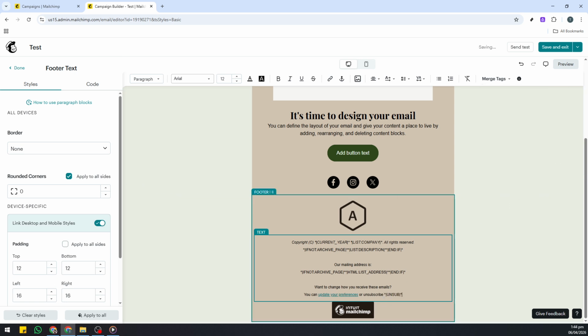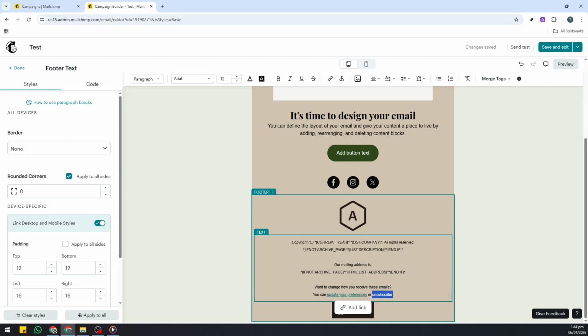When the unsubscribe option appears, click it and copy the link value it provides. This is the special link that tells Mailchimp to unsubscribe that specific recipient when they click it. By using the official merge tag or generated link, you avoid mistakes like pasting a generic URL that won't work for all contacts. Go back to the text where you typed unsubscribe and highlight that word.